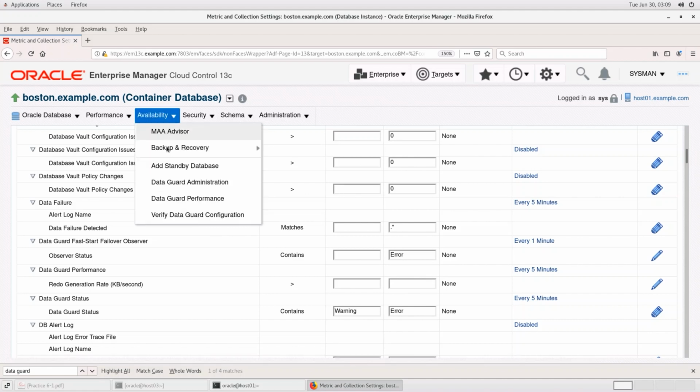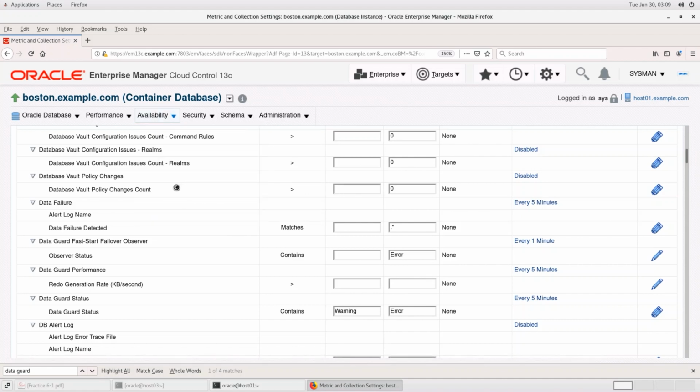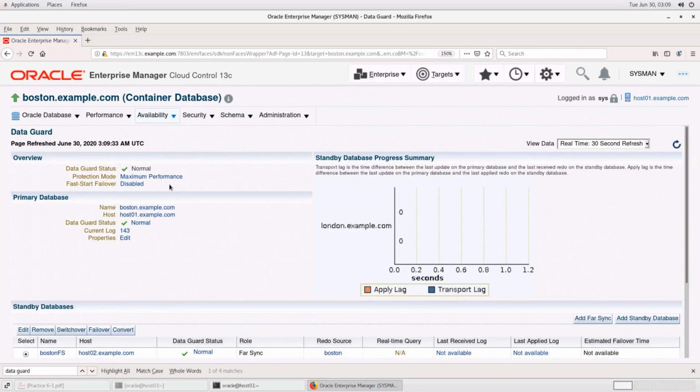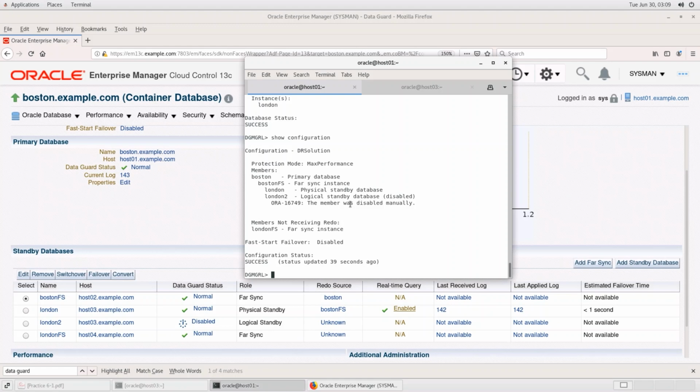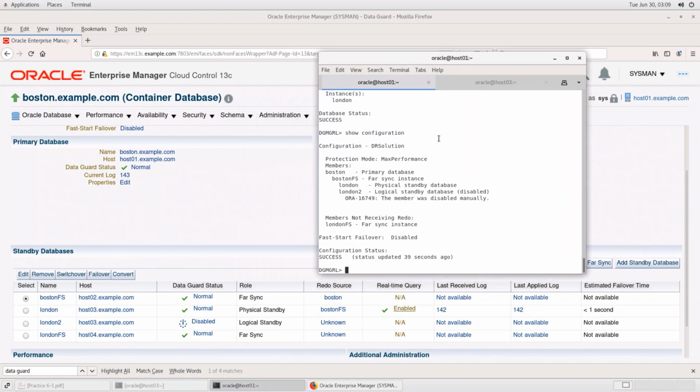Let's go to the data guard administration page again. So make sure everything is normal. And let's do a couple of things here. So I'm in the data guard broker command line interface. Let me stop the redo transport service.